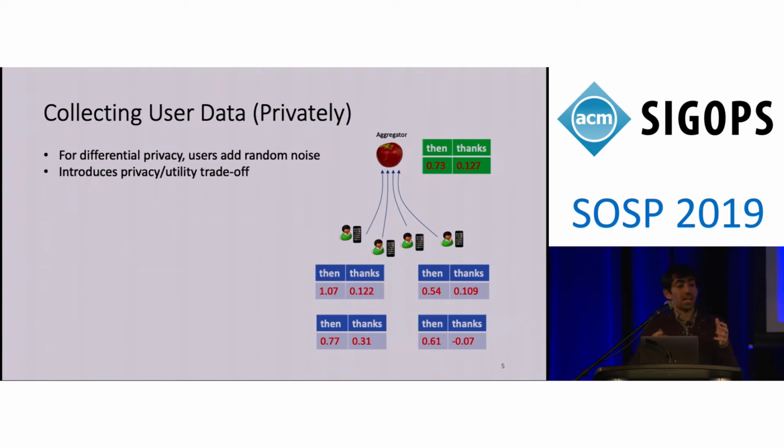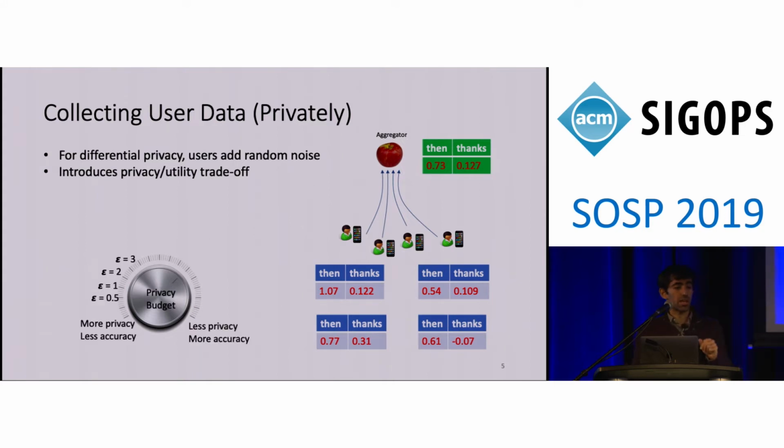So differential privacy has become this gold standard in privacy mostly because it allows us to reason about things quantitatively, and it gives us these formal guarantees. But it introduces this privacy accuracy trade-off, which we can think of as some sort of tunable knob. And this tunable knob has, on this left side, small values of epsilon, in which we're going to be adding more noise. That intuitively means more privacy, but less accuracy. And on the right side, higher values of epsilon means less privacy and more accuracy. And there's a discussion in the literature about what to set epsilon, but a common value that often pops out is epsilon equals 1. And this is a privacy budget that should be set for the entirety of the system run. And once this privacy budget or privacy loss has been hit, the system should stop issuing responses to queries.